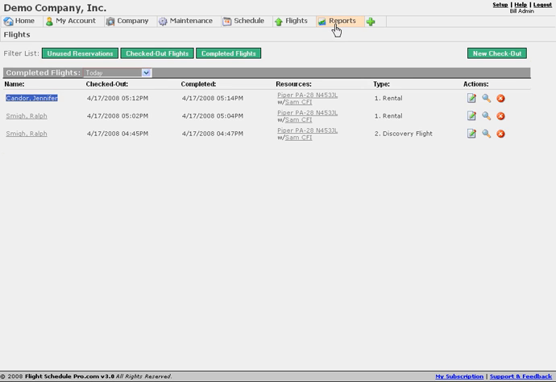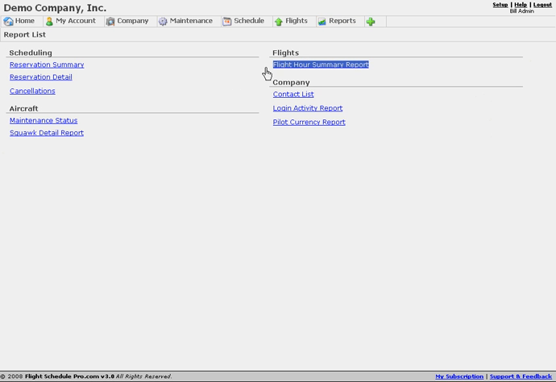To generate reports, I can go to the reporting section, and we have a flight hour summary report that shows the details. So if we want to find out how much did this aircraft fly today or this week, how many hours has this instructor accumulated, possibly for payroll purposes, it gives you good visibility on activity.